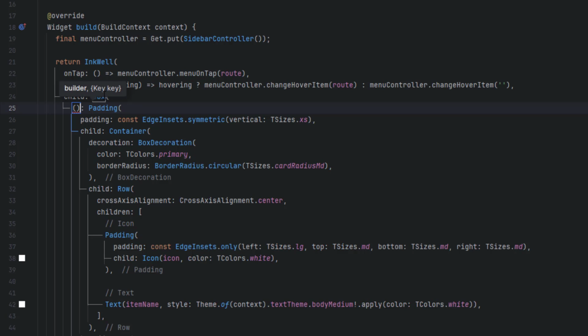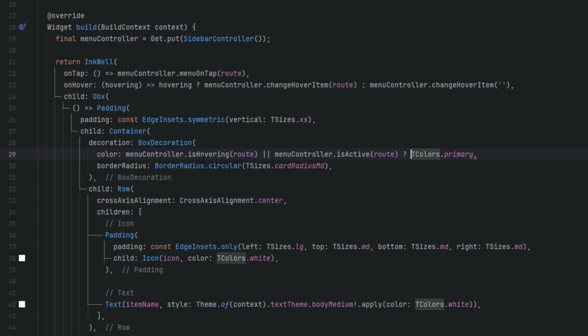So using this Obx, we have to create a function like this, and in that function we have to return any widget. So we'll return our own design. Now this Obx will keep on detecting the variables which are observable variables. So if we talk about the background color of this container design, first we have to modify this. To modify this, we first have to check if the current container or the current menu item is being hovered or is active. In either case, we want to keep the primary color, and if not, we want to keep the background color as transparent.